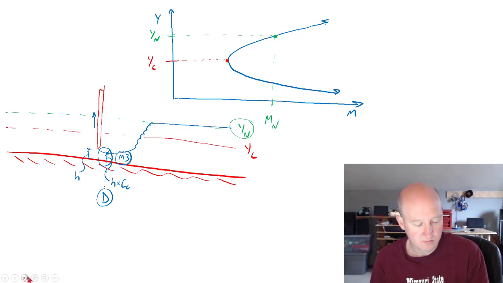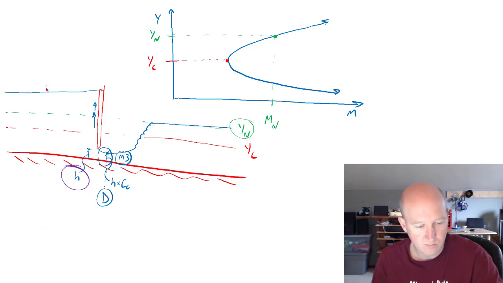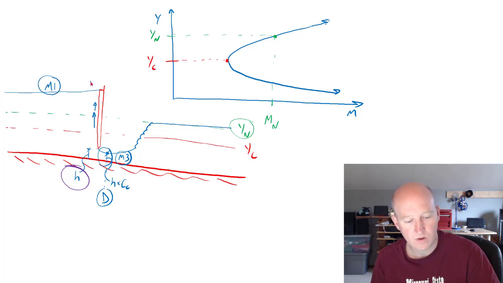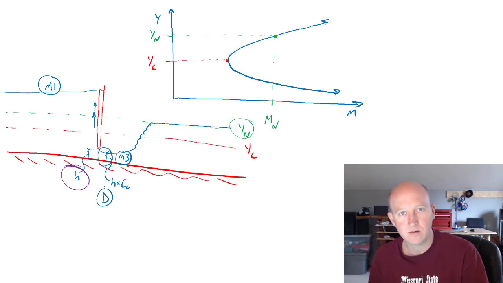let's just do some thinking and throw out some possibilities. So let's say that h is relatively small, and that means that the depth at section D is relatively small. And in order for that to happen, the water would need to build up. It would need to get deeper on this side. And so this would be an M1 curve. So as we lower the gate down, the depth upstream of the gate gets deeper. That's pretty intuitive. Also, the water racing underneath the gate gets faster, which means that it has more momentum.